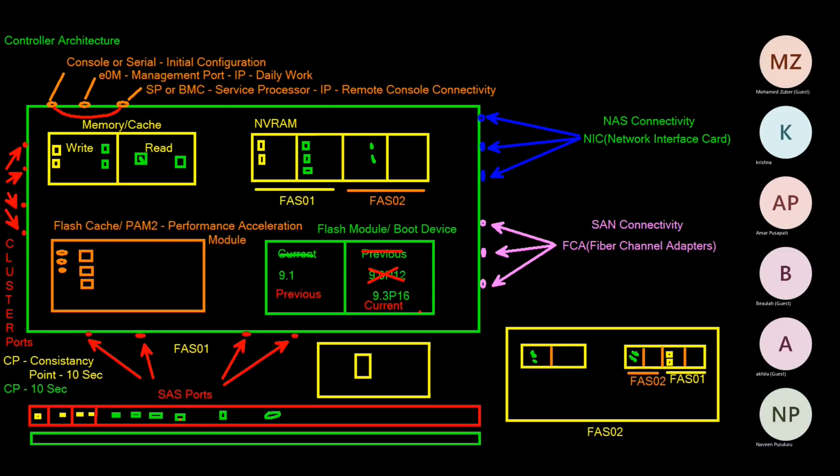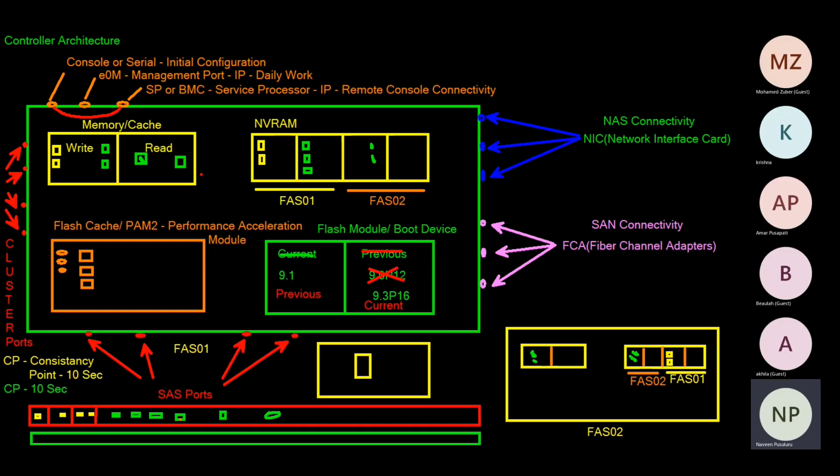Okay, why? One is the downtime. It will make your downtime minimal. That means if you are disturbing the current one, for example, if it has only one partition, then it will maintain only one operating system version, right? So whenever you're installing, even during the installation time, you require a downtime if it has only one partition. But as this has two partitions, it is running with 9.1, so it is still functioning, doing its daily work, even when it is installing ONTAP on the previous partition. Only during the reboot does it require a downtime.